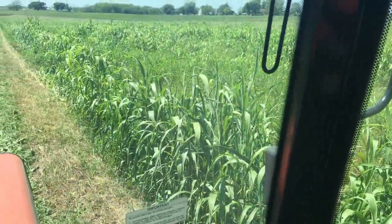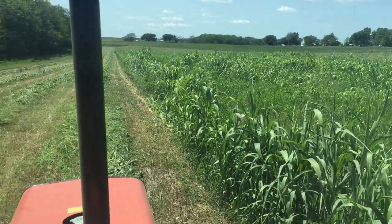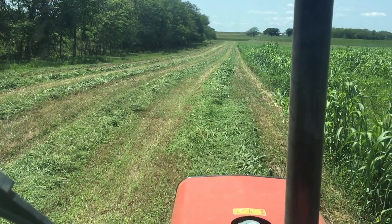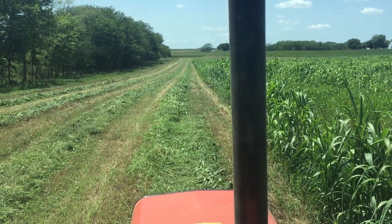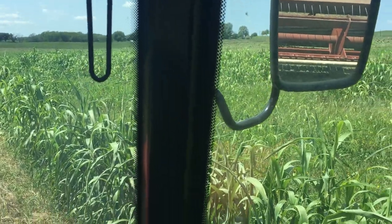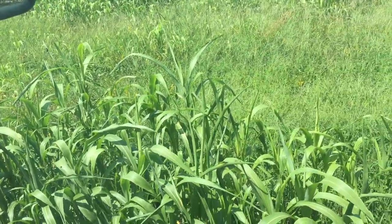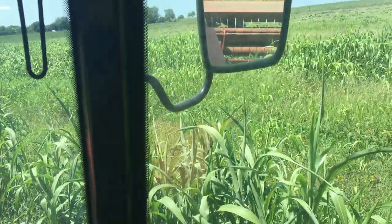Now I am back in the sedan, cowpea, and bean field. I wanted to give you guys a little look at this field. This is the field that I did not till - as soon as I got done combining the wheat, I came in and no-till put the McKenzie planter right into the wheat stubble. I mowed the wheat stubble off relatively low and this is what we've got. I'm sitting on the poor end of the field here and we are probably going to hay the sedan.